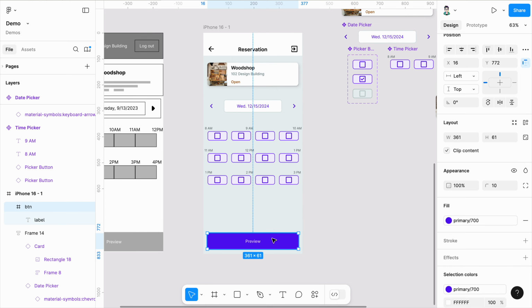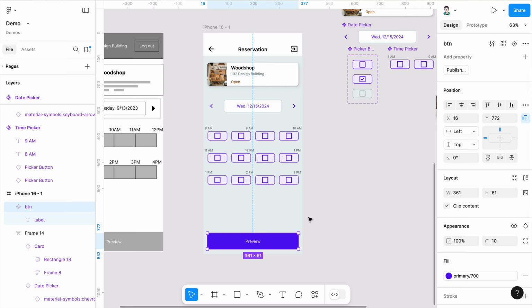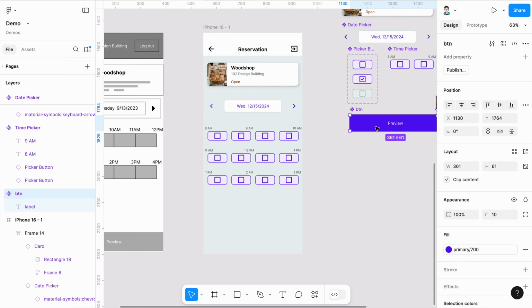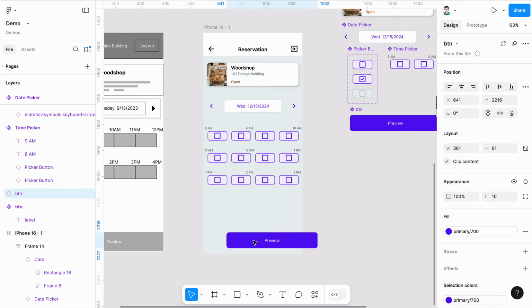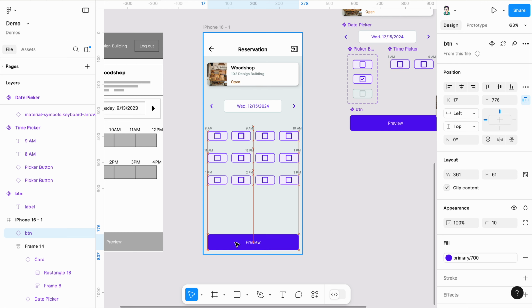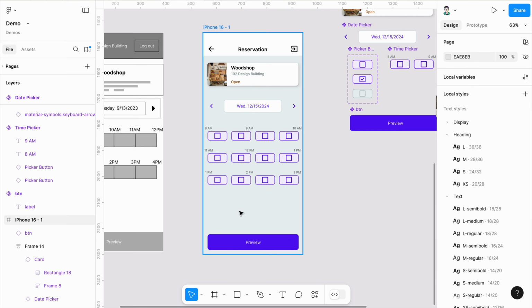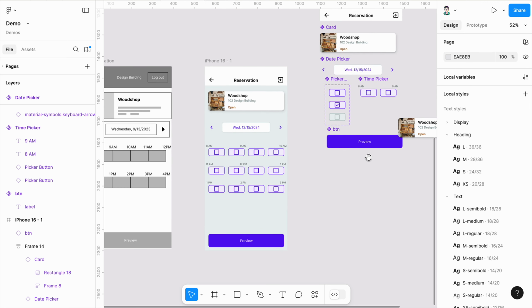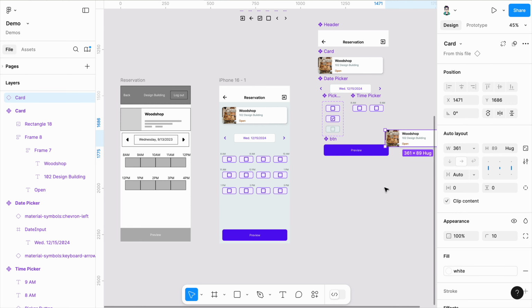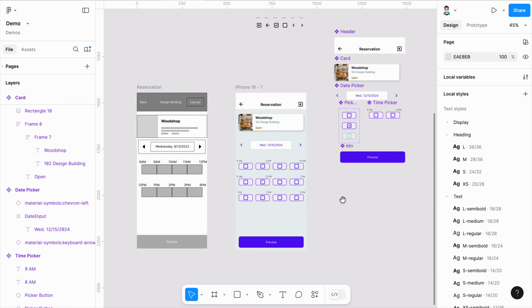Great. And now it is not a component yet, so I want to make a component and put it here, and then make an instance and put it back. Great. I just deleted this one, it's not needed.